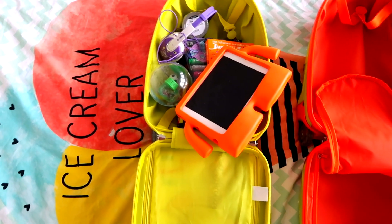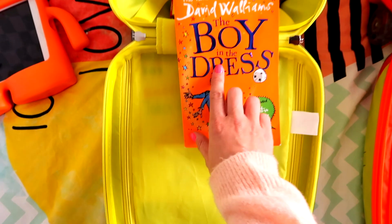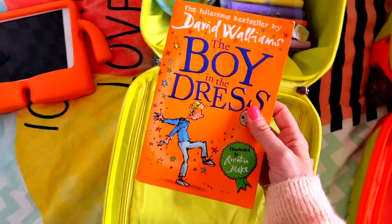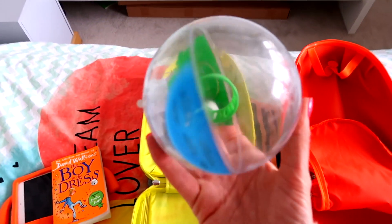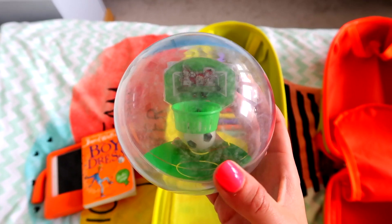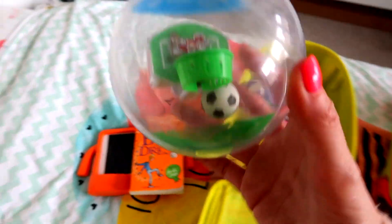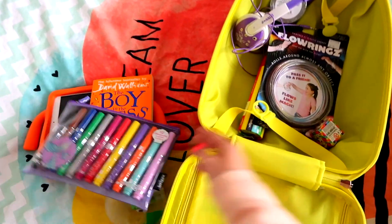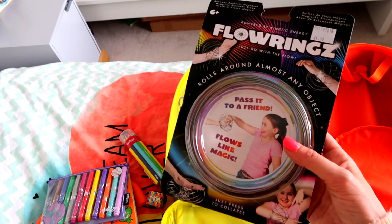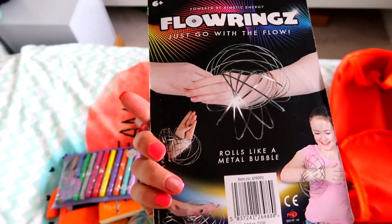And here we have Maddie's bag — it probably won't take as long because it's really similar. Maddie has got the broken iPad. Then she has a book — she loves the David Walliams books and she's halfway through this one so I've packed that. This is a really random thing my mum found on eBay for about 99p — apparently when you pull it out it will cheer when you get a goal! Just random little things to entertain them on the flight. Then similarly she has got some pens, a Rubik's cube, the pencils, and this random thing called a flow ring that I thought she could share with Lottie.